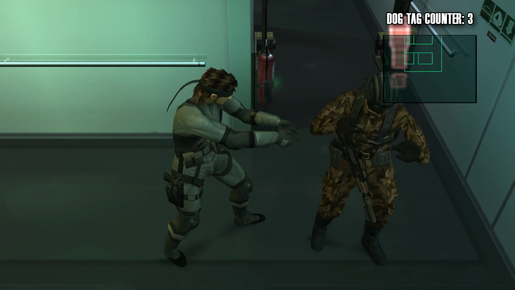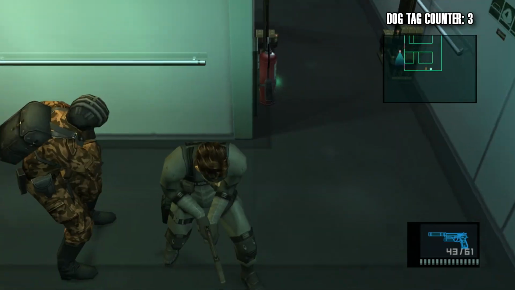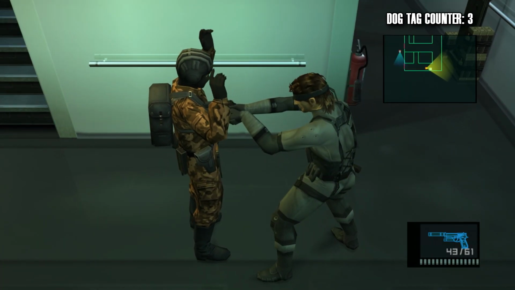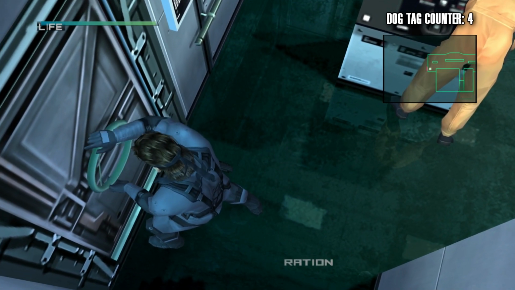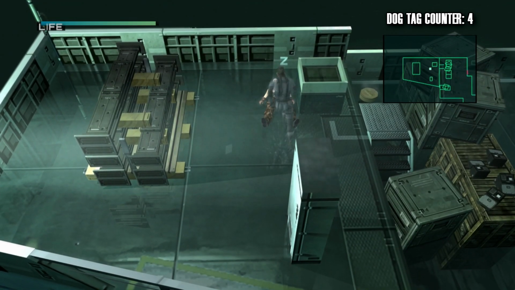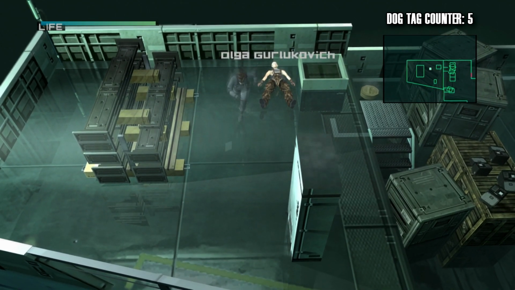Hold this guy up, reposition him a little bit, and hold him up. Don't kill me. And you don't have to tranquilize this guy. I like to just run through him, take his tag, and then run upstairs. Pick up this ration before heading out to the Olga fight. And just like last time, for the sake of time, I am going to skip this fight. Once you've taken Olga out, unequip your weapon, pick up her unconscious body, and pick up her dog tag.